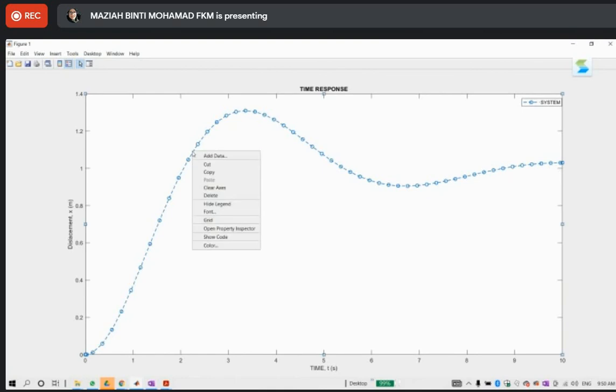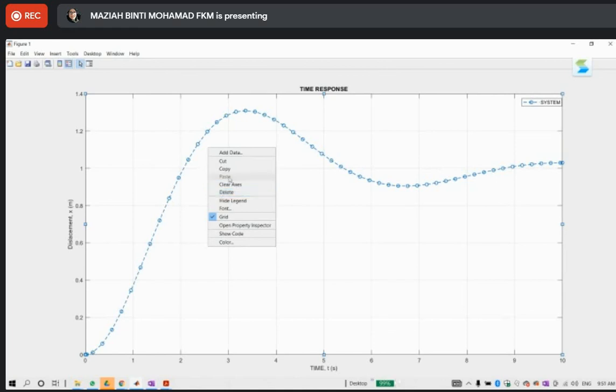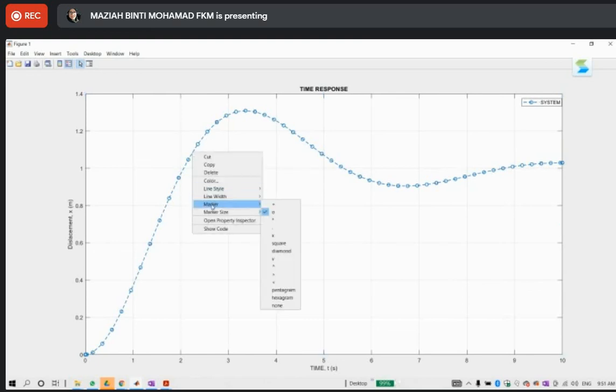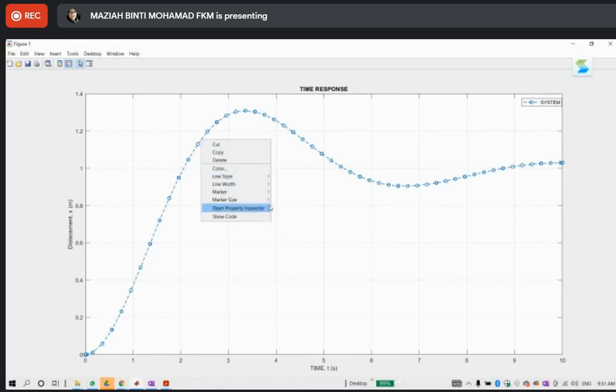Okay, you can add the grid. Okay, that one is on the canvas. Okay, you can copy, you can paste actually. Okay, and then marker size. Okay, maybe you want to have smaller marker size.